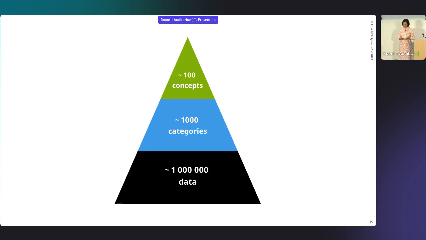And the idea is that the top layer, the green layer, is the ontology level, and they run in the hundreds. There are not so many class and property definitions in a knowledge graph as there are taxonomy definitions, which form this second layer, the blue layer, which you could call the category layer.